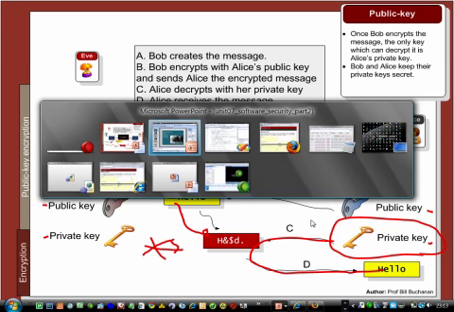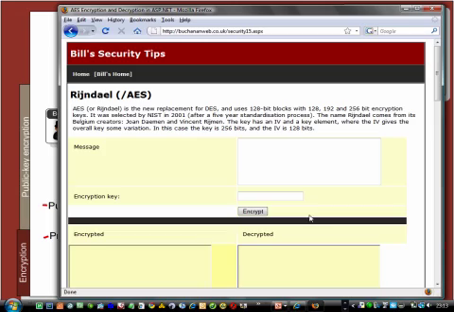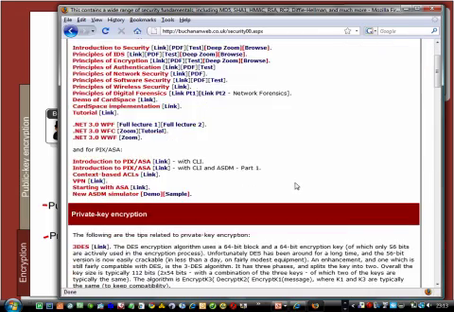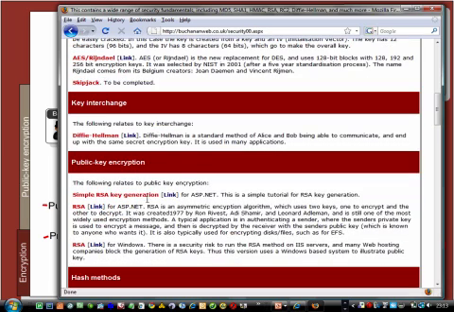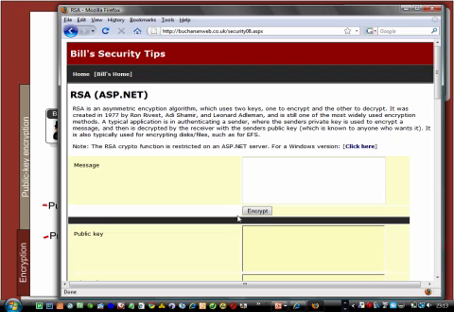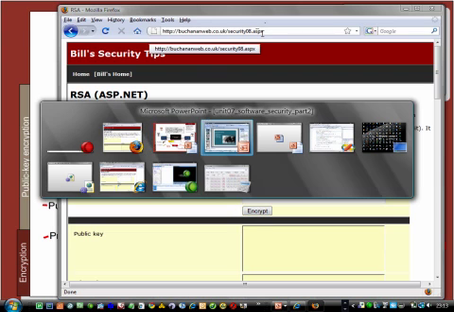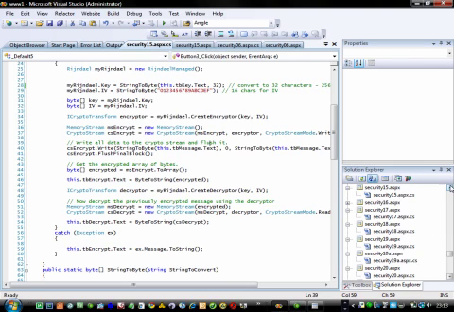Okay, so let's look at an example of RSA. So we find RSA, which is tip 8, in our Visual Studio.